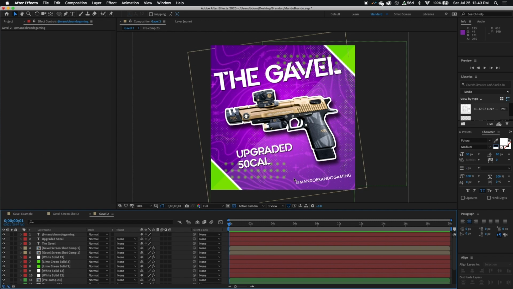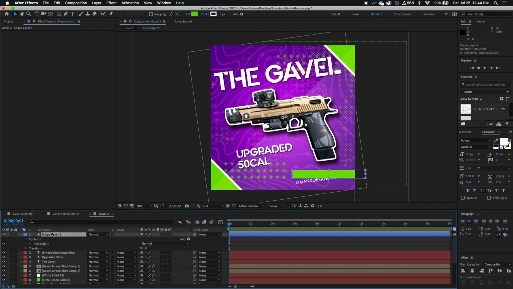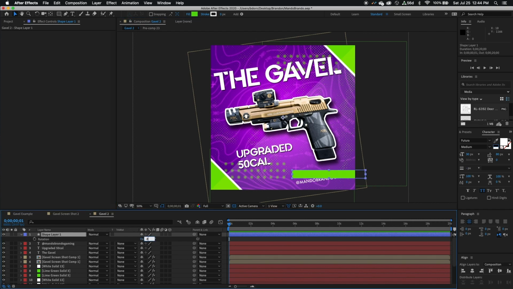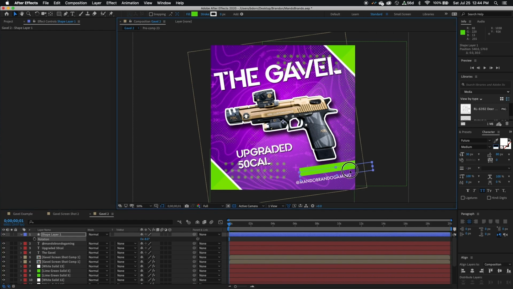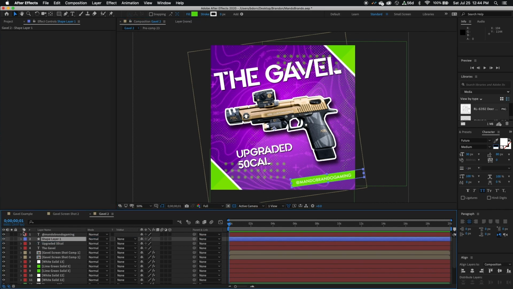You know what? Let's give this a little bit of help. So up here in the ellipse tool, click and hold, and you can switch it over to a different shape. So let's go rectangle tool, and then with that selected, I'm going to draw a little box here. And then with that box selected, I'm going to hit R, rotate to -8, so it lines up with everything else. And then I'm going to put that box behind the text. And you know, I want to flip these. Okay, so this box, I don't like this green so much.